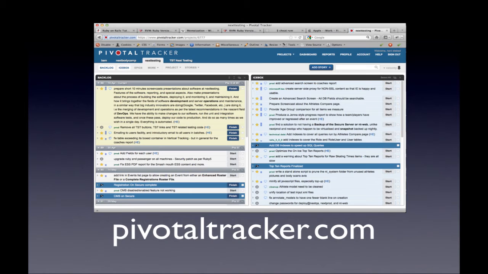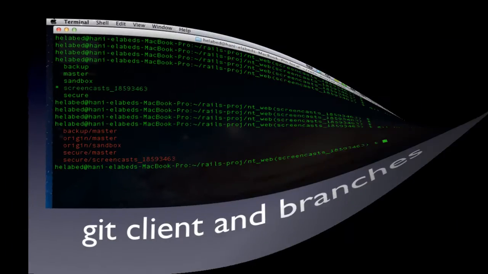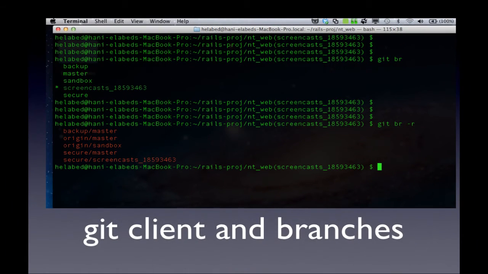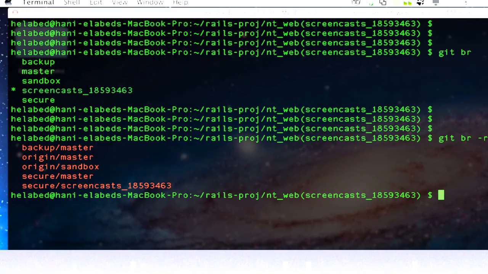This is a snapshot of our Pivotal Tracker stories for our web application. This is a snapshot of our Git client software and the branches we use. This is a local master branch, and it maps to the remote branch.